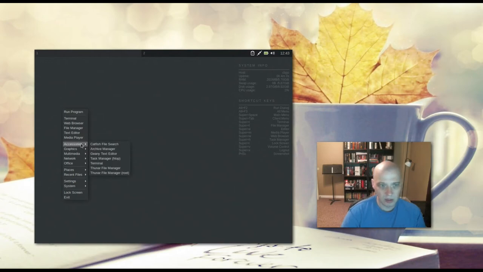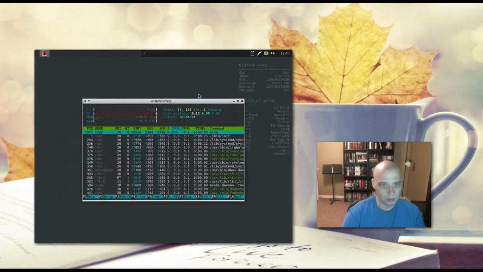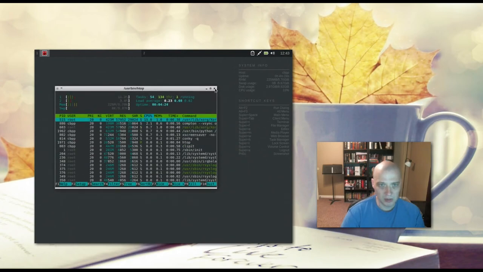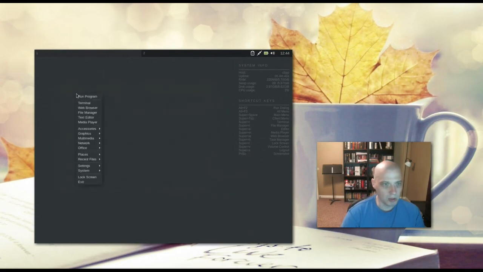Under accessories, it looks like we have some of the XFCE programs installed. We have the Catfish file search, the archive manager, then we have the Geany text editor again. We have our htop program. This is your system monitor, a terminal-based system monitor, which if we check it out, I gave this machine 2 cores to run on. It is using 1.3% of one core and like 0.7% of the other. I gave this machine 6 gigs of RAM. We are only using 225 megs of RAM right now, and that is after I opened up several programs here. So, really low memory footprint. I really like that.